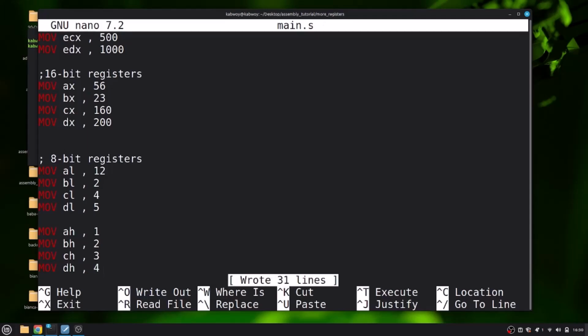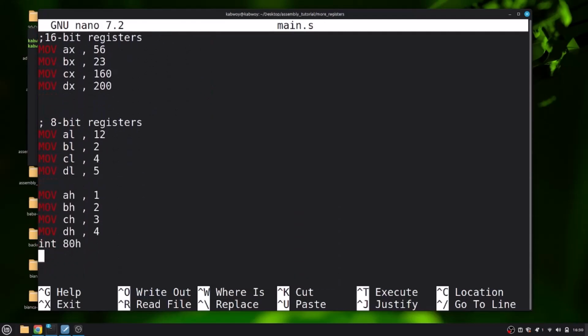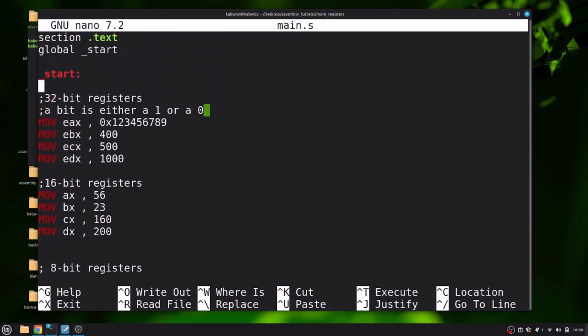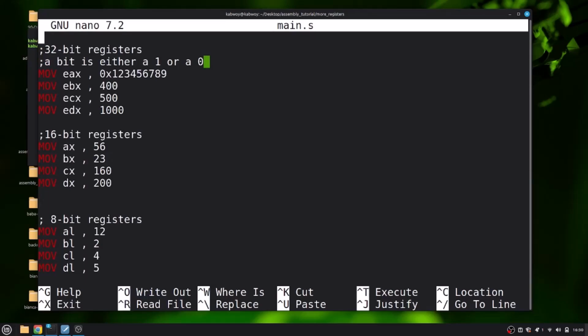So with that, you can see how you can represent these. These are the available registers that you can use to manipulate data over here. As you can see, this is our program, and these are just the basics of registers that are available in your x86 assembly program.